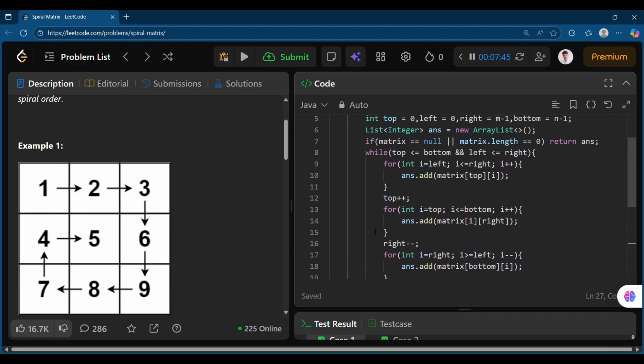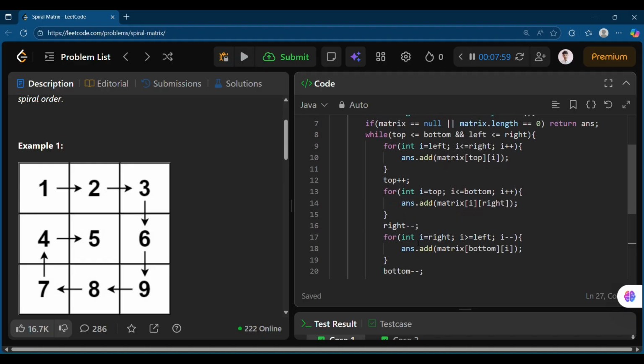Okay. And one more thing, if only left and right is there, it's going to add this, but after that the top and bottom are going to move out of bound, so it would not execute this line. And if you come here, the right and the left are in the same line, so there are chances of overwriting the array.